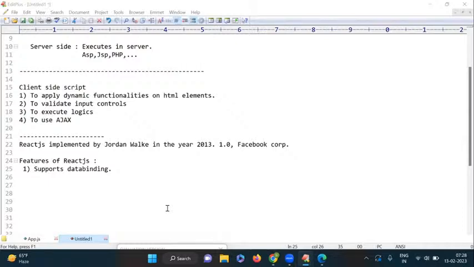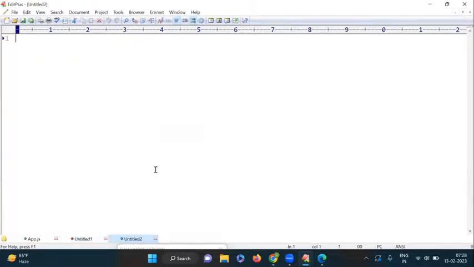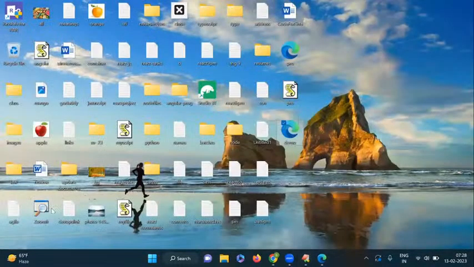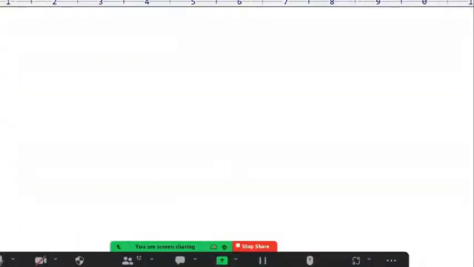So first of all, it supports data binding. So what is data binding? One example I will show you. For example, one variable, serial number, is 100.